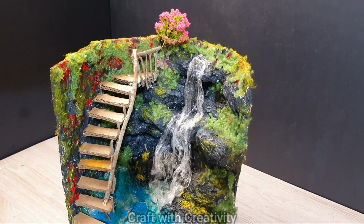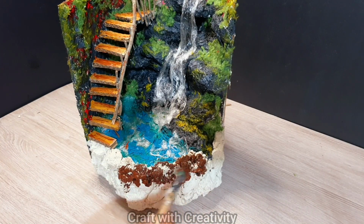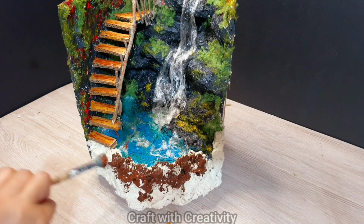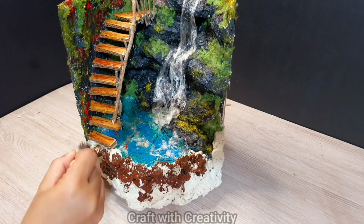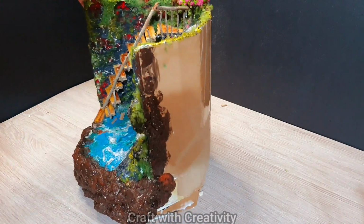For the stairs I'm using this mustard color, and then I will be highlighting these stairs with some light brown shade as well, just to make them look like wood color bricks. And here for this part I'm using dark brown acrylic paint to make the rocks, and here on the side as well I'll be using the same brown color.